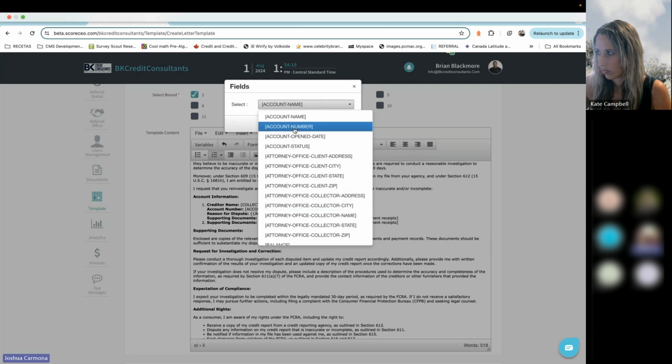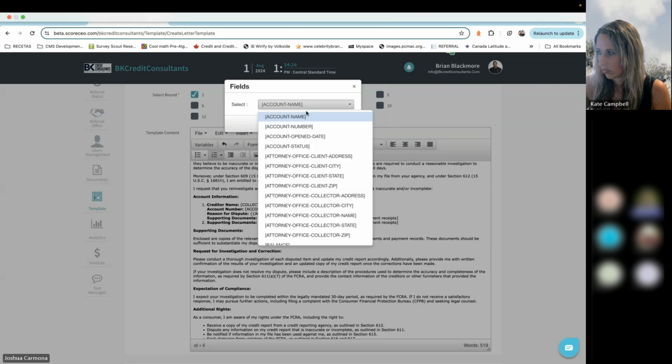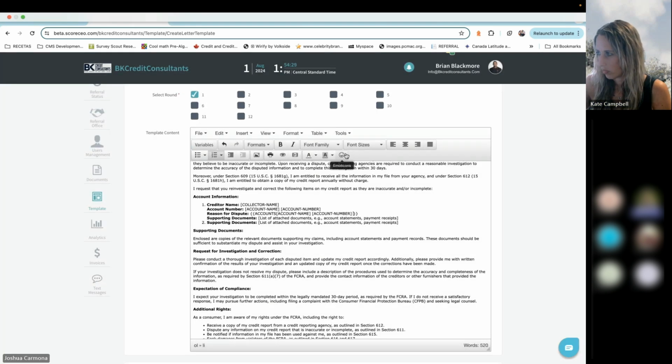So you put account name, then a space, and then account number, and then another space, and then dispute reason. Got it.